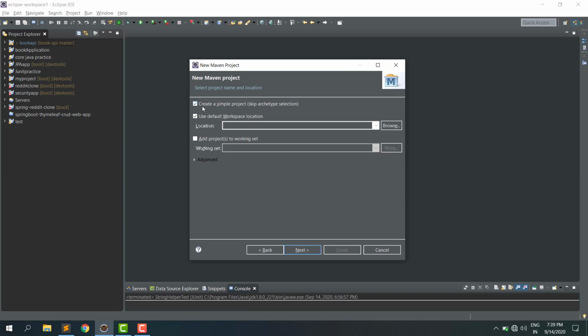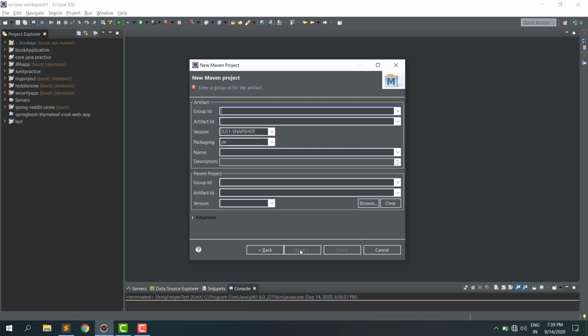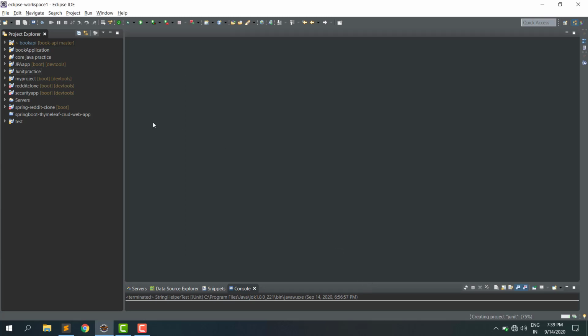Make sure you click this. Next, it is asking for group ID. I will give it this, and finish. Now it will help us to build a JUnit structure.